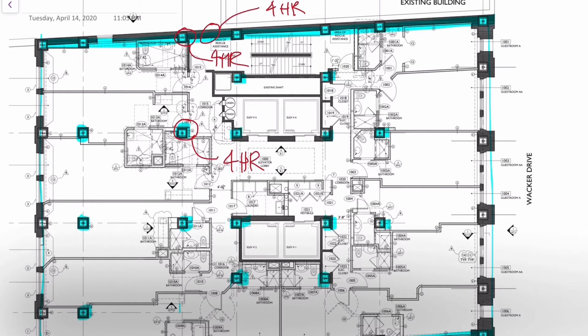The floor is made of concrete, and in the code it says that our floors need to be 3-hour fire rated. So we've got at least 3 inches of concrete there, and so that's a 3-hour assembly. When we have stuff like stairs penetrating the floor, that's creating a hole in the floor, which is obviously compromising the fire resistance.